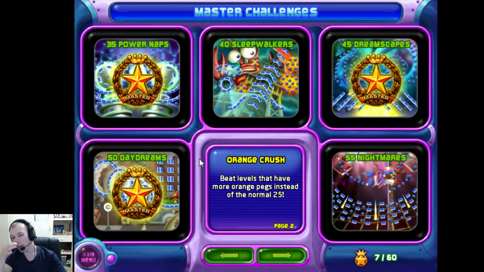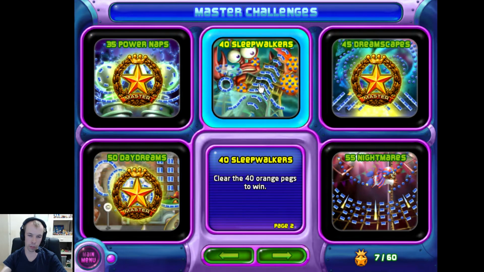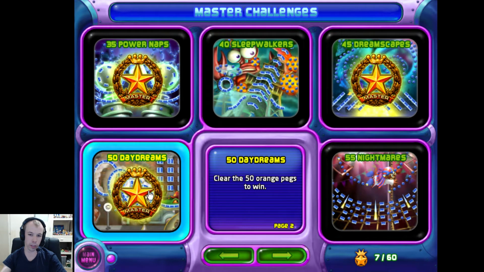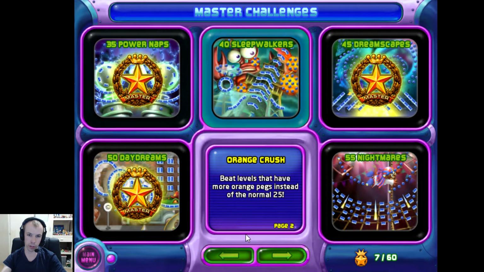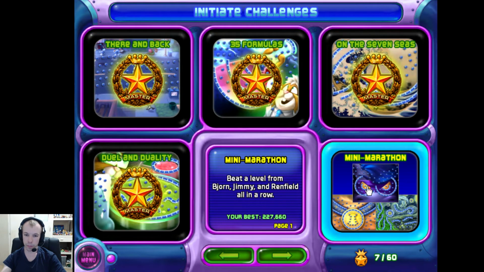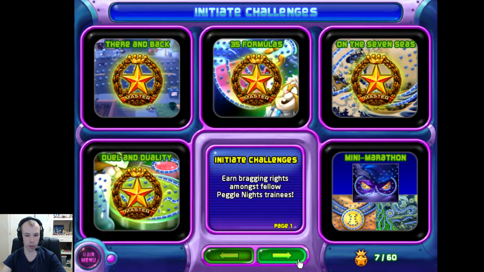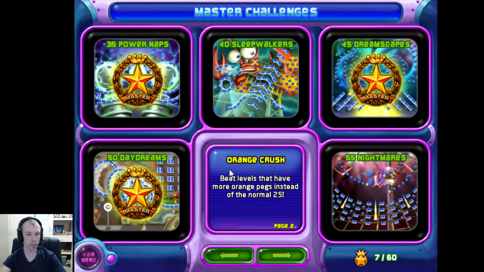So yeah, I haven't done a lot of these, but the challenges have basically different challenges. So this one has 50 orange pegs, 35, this one has 40. I suppose we could look at one that we haven't done. So we've done most of these. So this one, you have to complete all 3 stages without losing. If you fail even one of them, you have to start over. So these ones are pretty annoying to do, because you might get all the way to the last one, and you have to redo it.